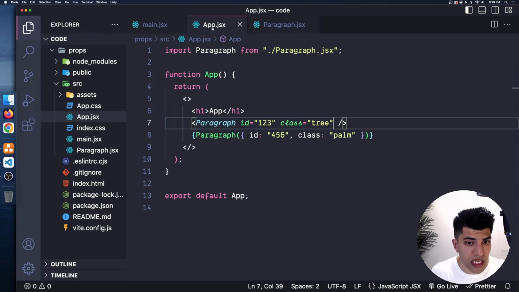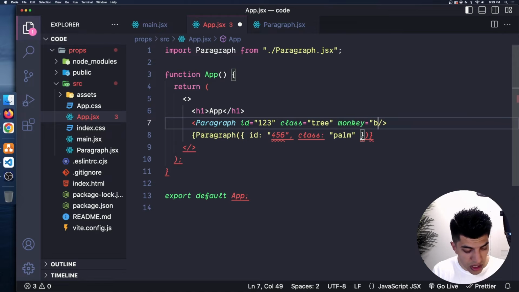Now, what's interesting here, before we move on to the next slide, is that we can actually pass in other things here too. So for example, I can pass in monkey equals banana. That's a very strange thing to pass in.